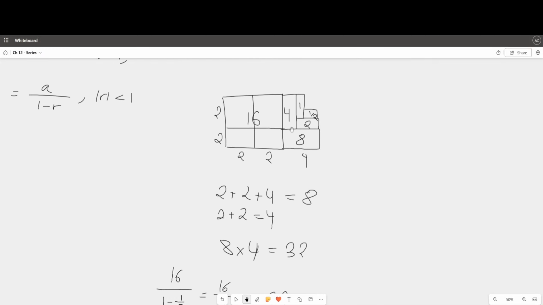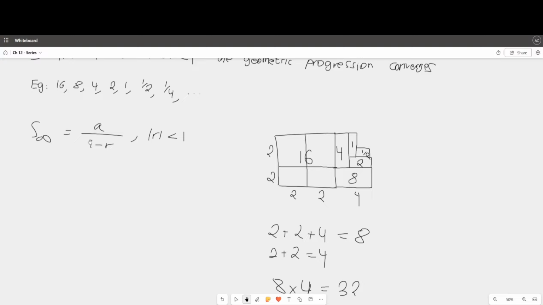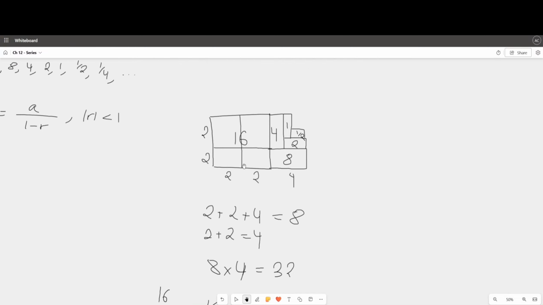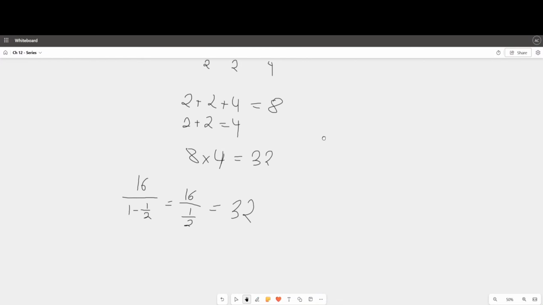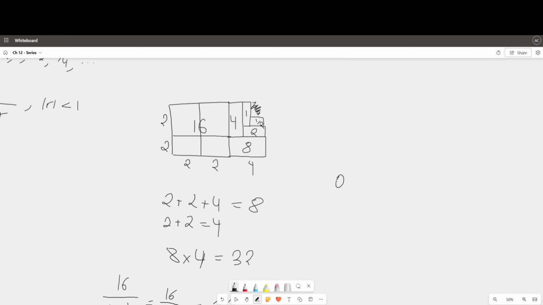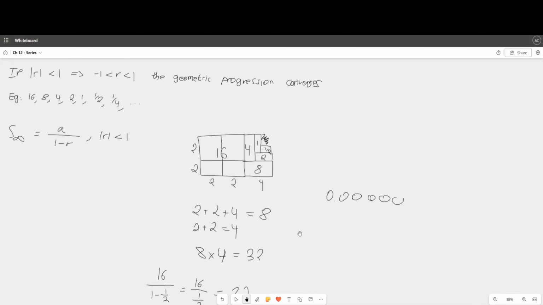So this is one of the ways that this formula was proved, or derived. I'm not entirely sure, but this is the geometrical representation of the whole sum to infinity. As you can see, this remaining area here is made up of infinitely many numbers that keep getting smaller and smaller and don't really affect the value much. Eventually you'll end up with some 20 zeros here and then some number, which doesn't really affect the value that much.